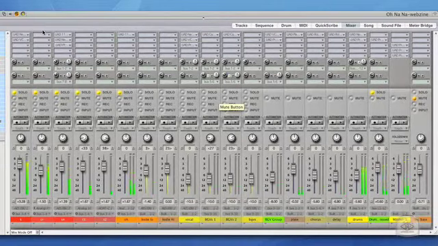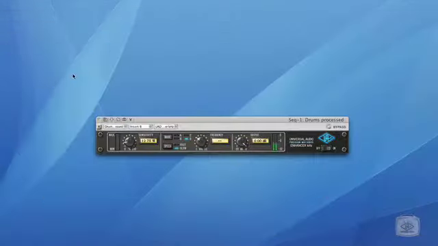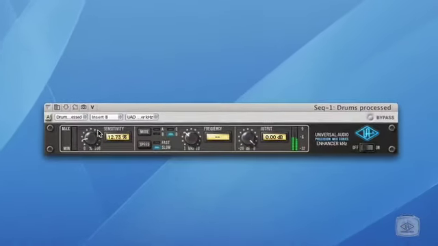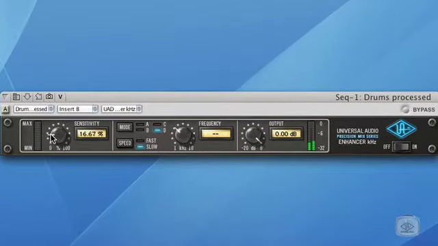I'm starting out in mode D, which passes the audio through an expander and then through a fixed set of filters in parallel. As I turn up the sensitivity control, I get more of the effect. And this meter here shows the activity of the expander. The more expansion I have, the more I need to turn down the output gain.